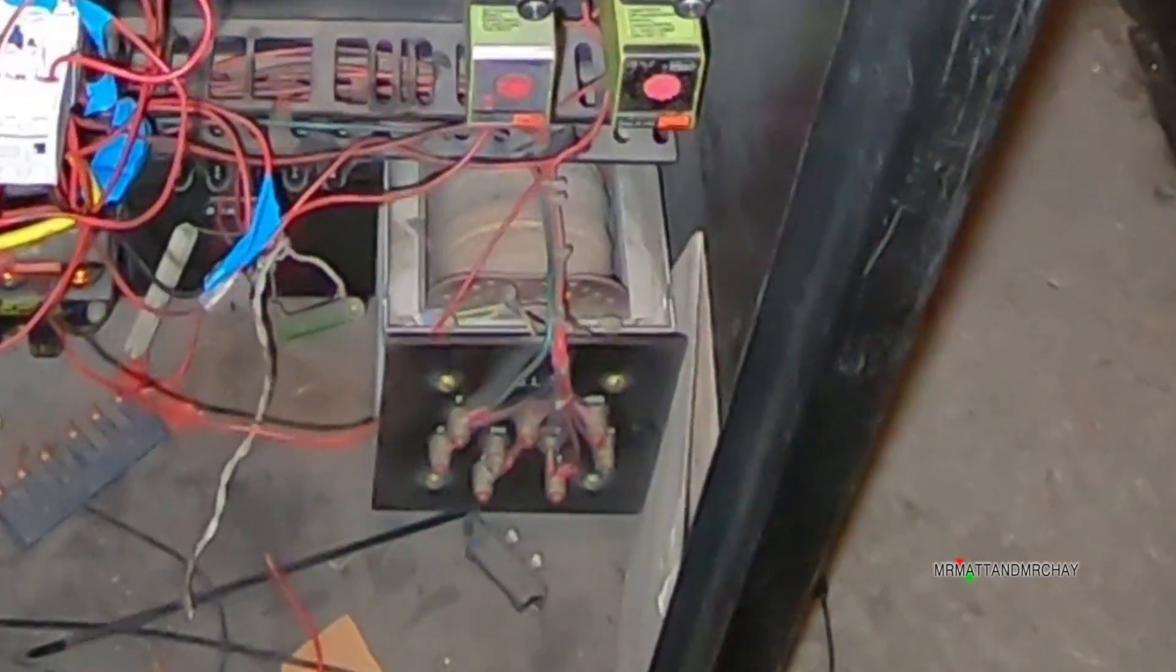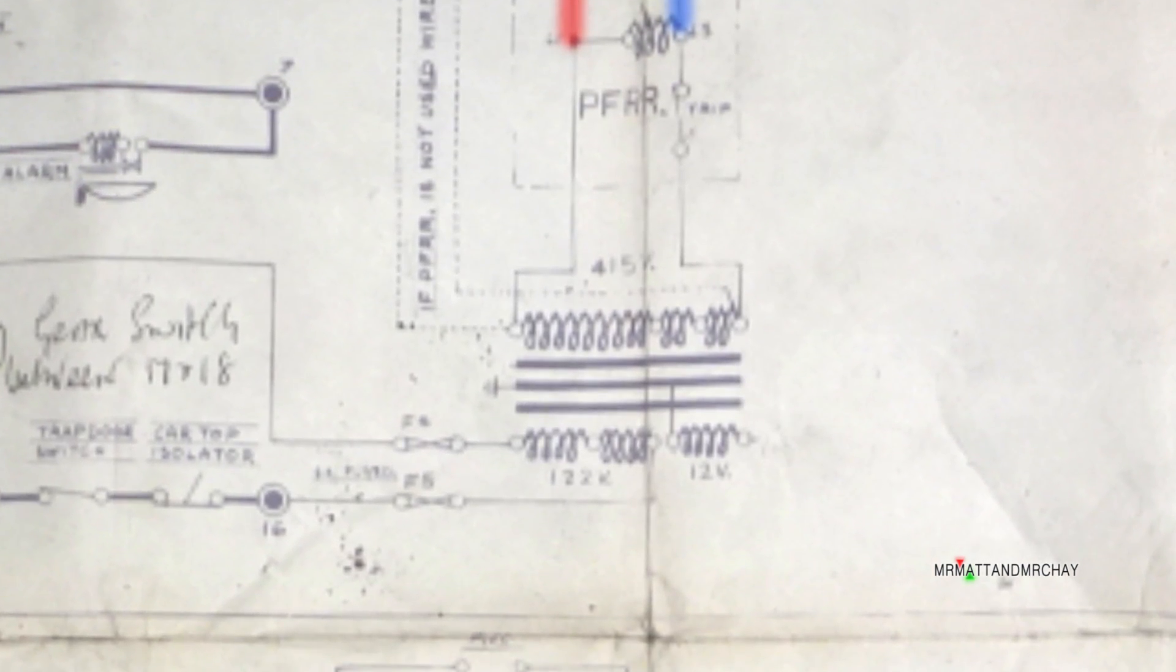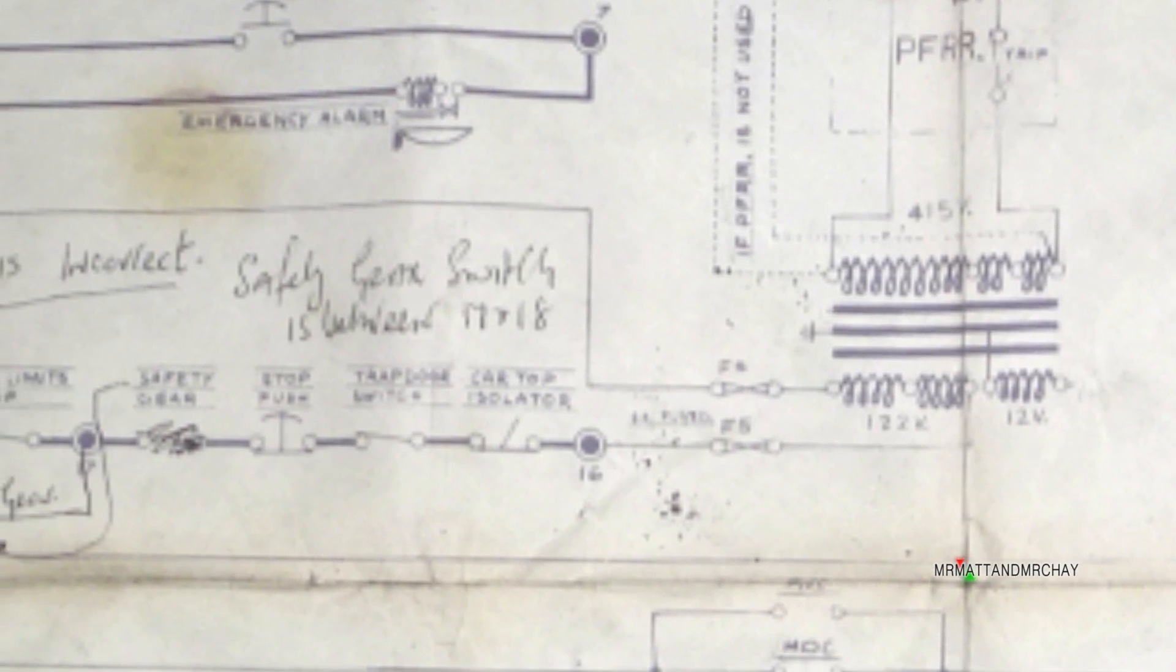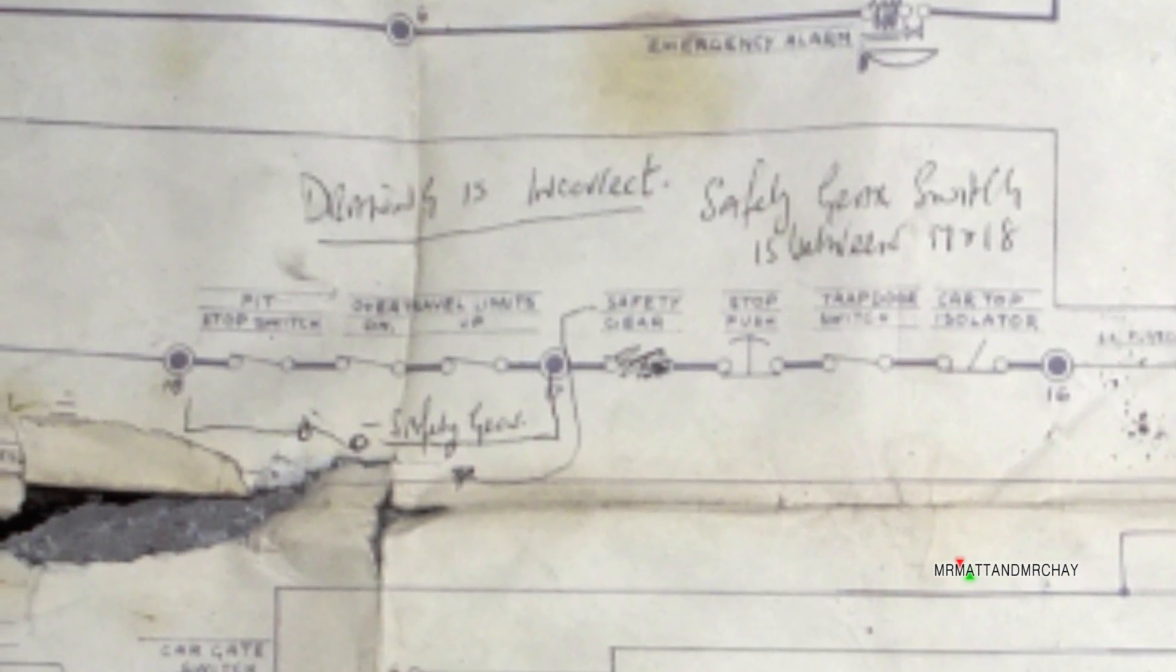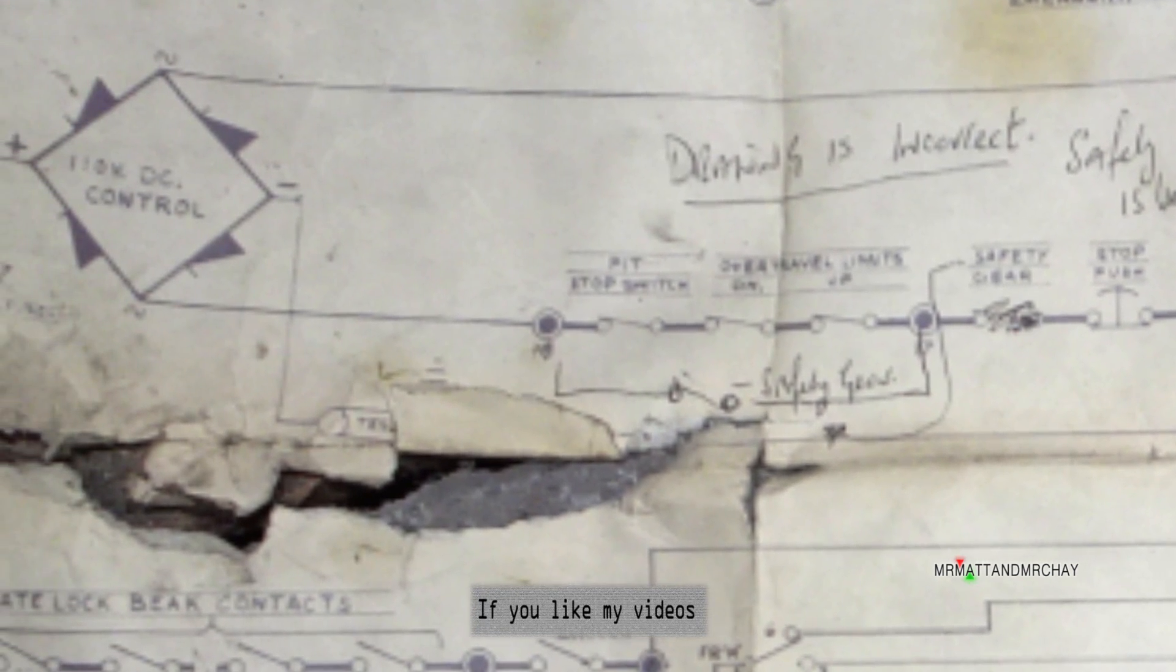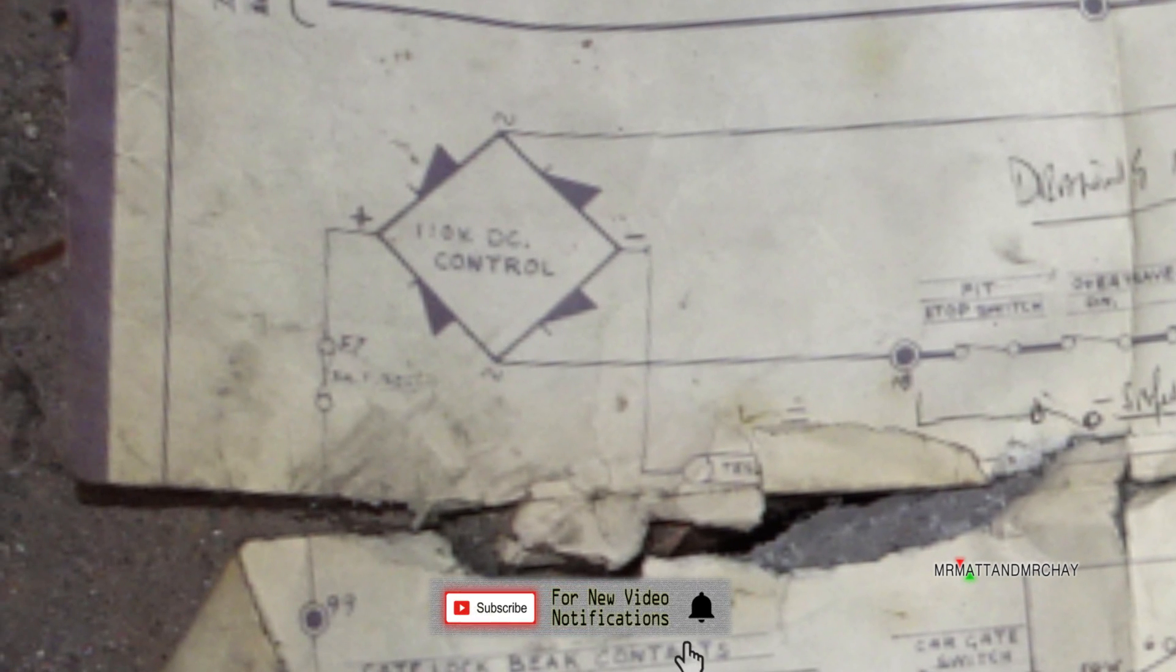415 volts in, and then there are two windings providing a separate 12 volts and 122 volts AC. The 122 volt supply first goes around the safety circuit, which are various switches that will prevent the next part of the circuit working if activated. These are mainly over travel switches and stop buttons. If all of these are in the normal conditions, then the 122 volts finds its way to this device, a bridge rectifier.